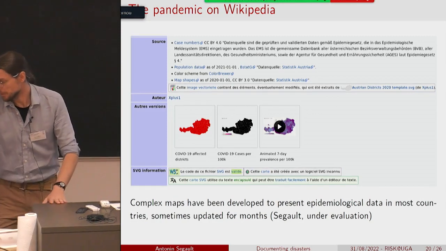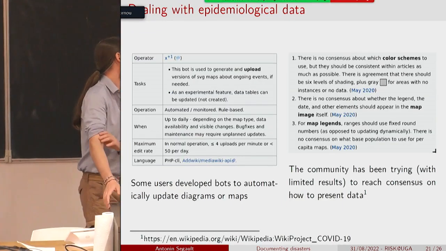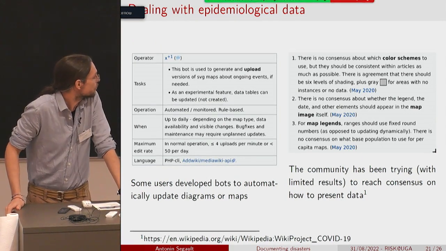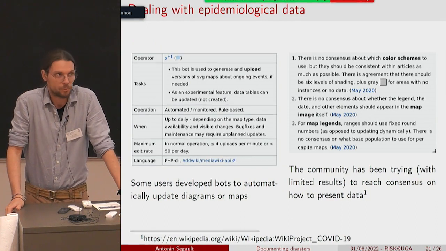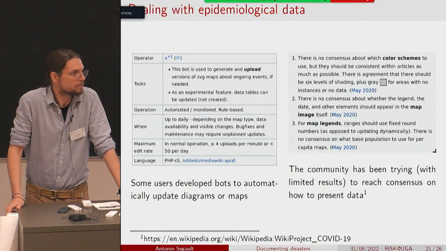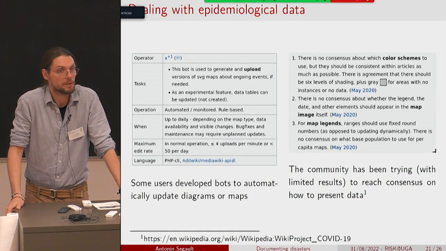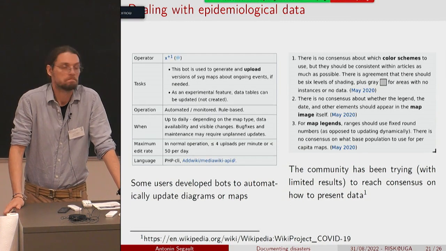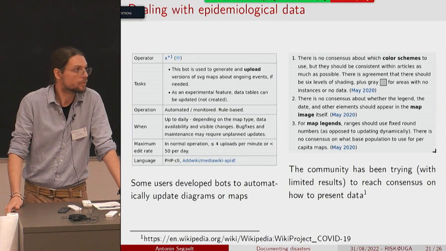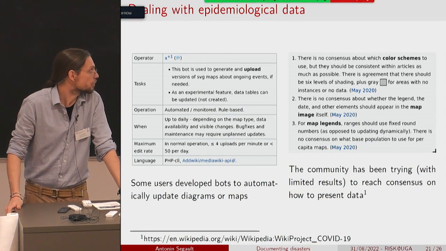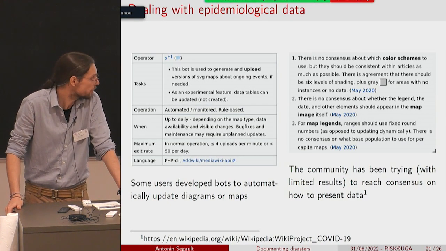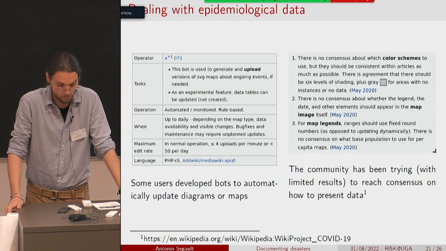So they have also developed some tools to do so. Some users develop bots, robots, to automatically update diagrams and maps. We can see that it is not just small activities, it's complex activities that are developed by citizens. Not just I publish some data and then I forget, but some people who have been involved for quite a long time, who have been working on complex data with complex tools, some tools that they had to create themselves in order to deal with this data.